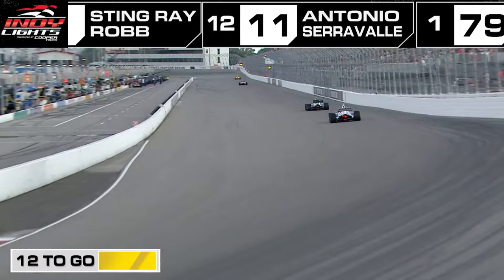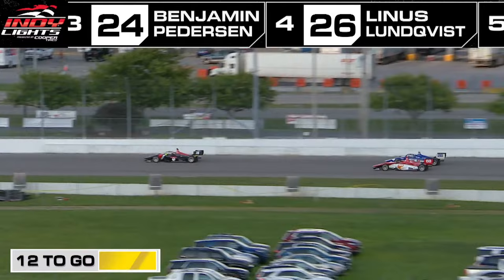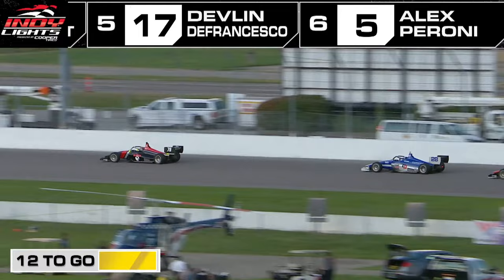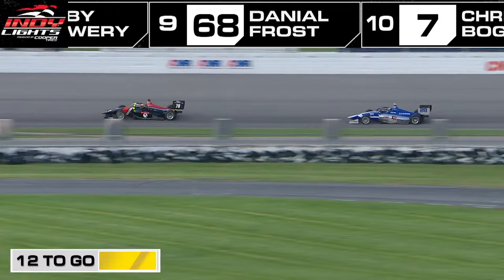Rob Howden, you're down on pit lane and saw the pit stop for Daniel Frost. Yeah, Frost bringing the number 68 machine in here. Looks like an issue with that right front tire again. The Cooper Tire guys are having a look at it. Interesting to see that happen to Daniel Frost, an issue that we had yesterday coming back up here today. He got passed by Devlin DeFrancesco, and DeFrancesco kind of just left him, and clearly there was an issue there for Daniel Frost.